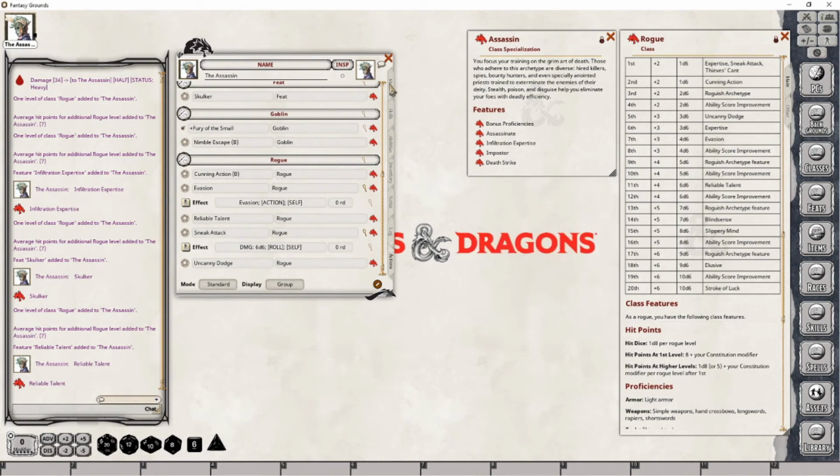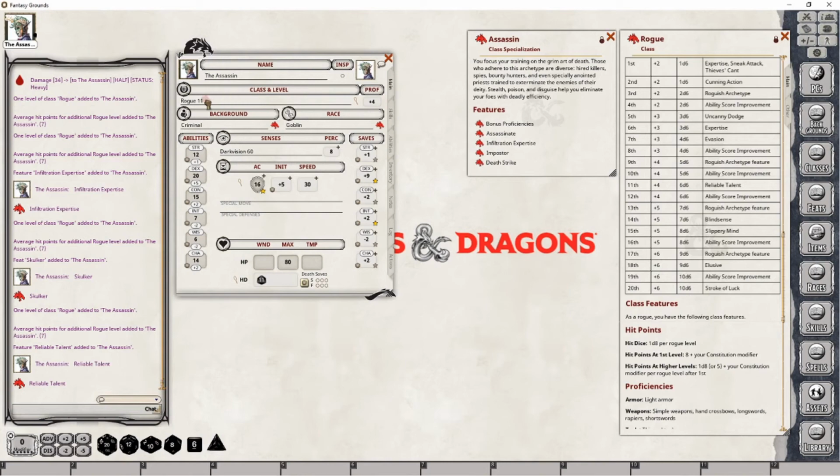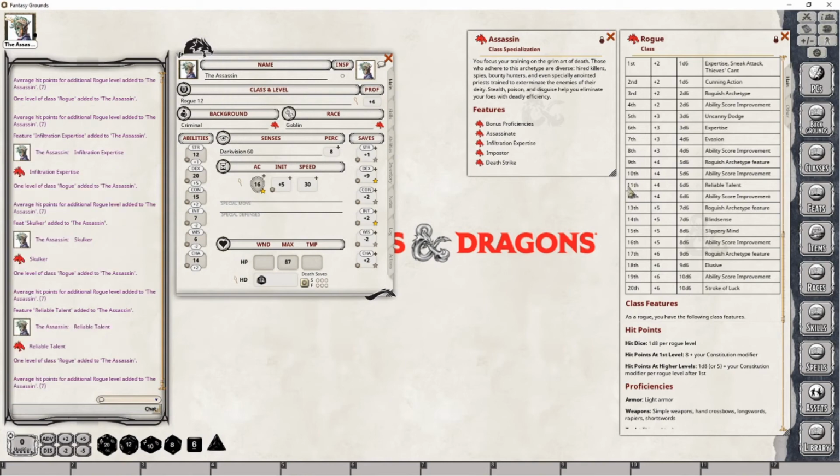Moving along, level 12 will be the next level we acquire. And that is going to give us an additional ability score improvement. And to showcase the hit point change, I'm going to increase my Constitution by 2 points. So right now we have 87 hit points. We are at level 12.